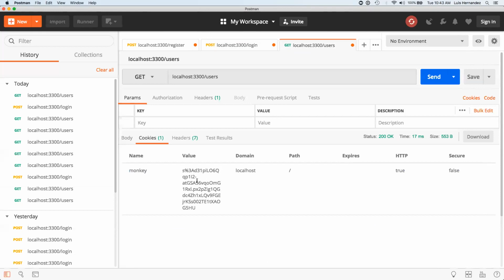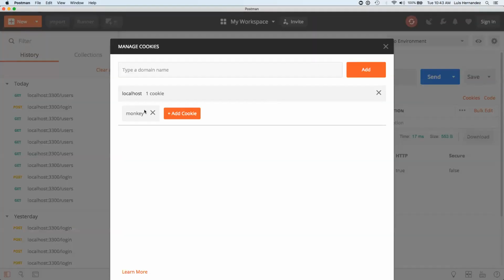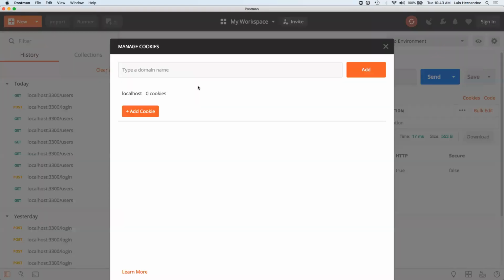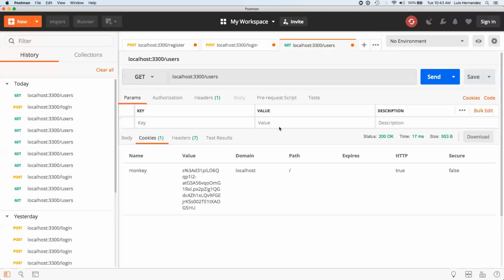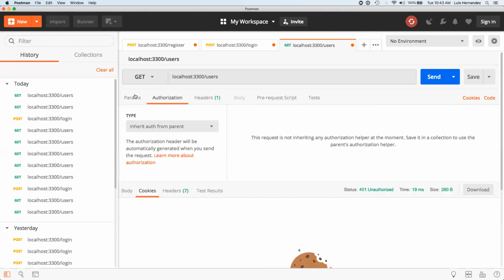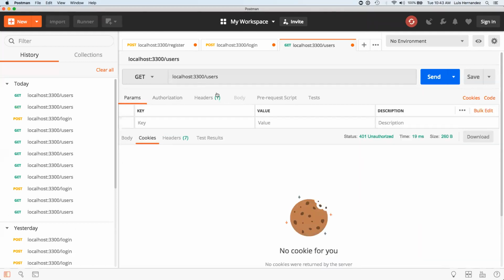And that means also that if I take that cookie, if I click on cookies here, and I remove monkey, removed it, it's not there anymore, even though this doesn't refresh. Trust me, I removed the cookie, it's not there. So if we do that, and we go back again, no cookie for you, and also we should have no, where's my body?